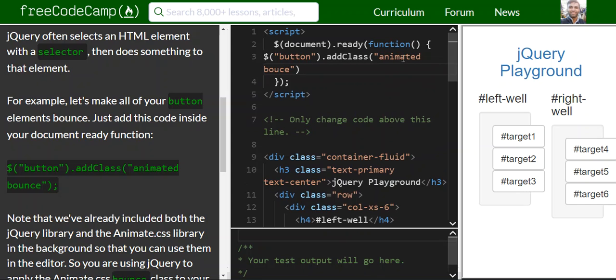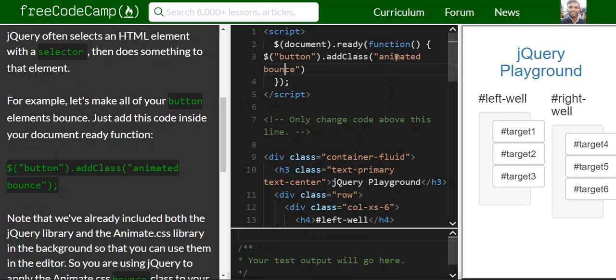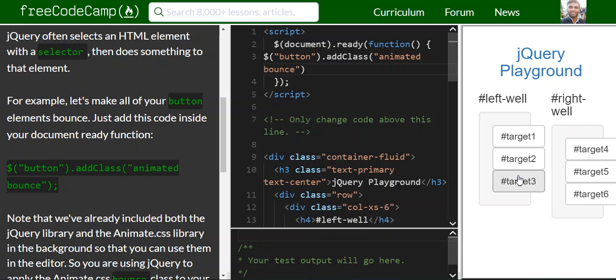Yeah, animated bounce. So basically here what I'm doing is just specifying which class I wanna apply to this HTML element, and here it is animated bounce. What this class does is make the button bounce.